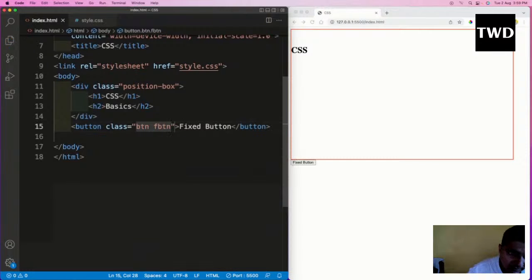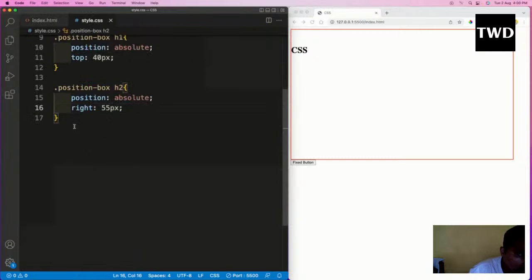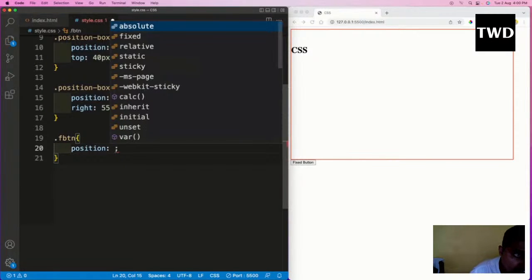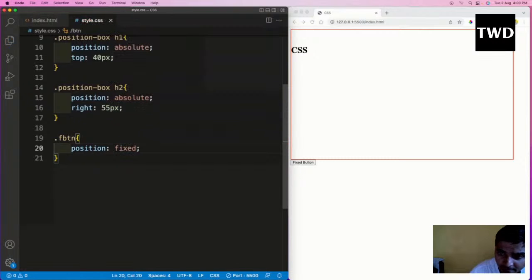We will use two classes here. I will tell you why. So now let us use dot f button, and here we will give the position as fixed.